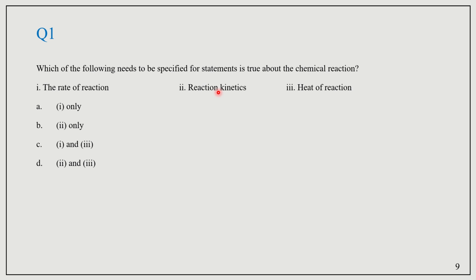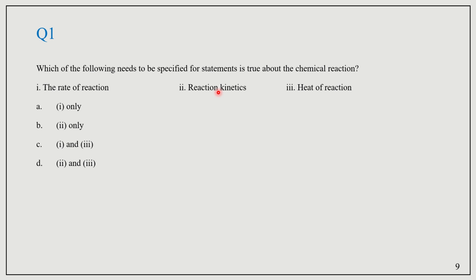Because if you remember in the energy conservation equation, the heat of reaction term comes into the picture. Not directly, but the QR term comes in, and it is calculated based on the heat of formation of the products and the consumption of the reactants. So reaction kinetics and heat of reaction need to be specified.